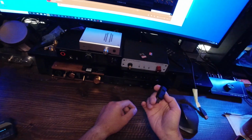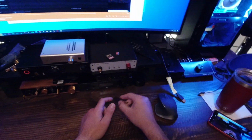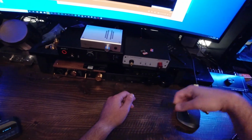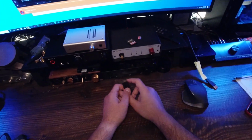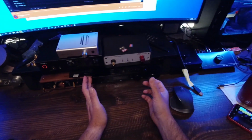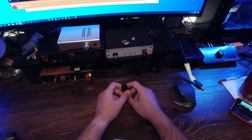It's just that that's not what Audioquest says. It doesn't say only use for noisy and really bad USB ports. It doesn't say that. It says use it for all USB ports. So if you're thinking this is going to solve a problem you really don't have, then you're not going to. You're just going to be wasting $60.